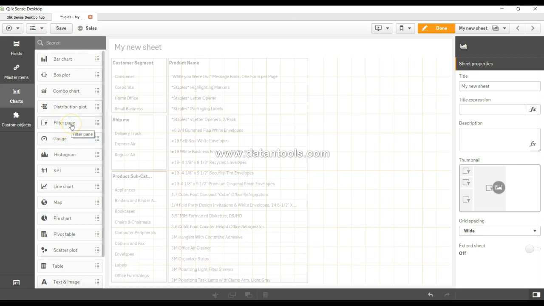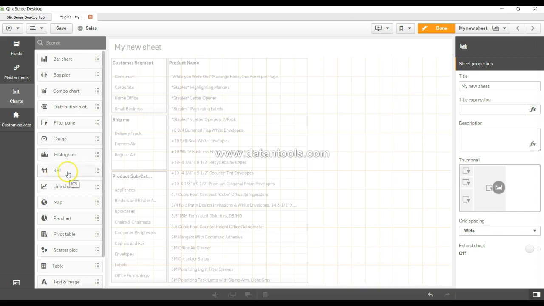After that you have filter pane, which we have already explored over here. Gauge chart is helpful in gauging where the value is. You can compare it with your car's dashboard, which shows where the speedometer value is by indicating it from that line. Then you have histogram, another statistical chart which is helpful in identifying the distribution of data.